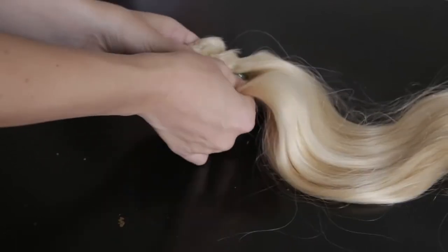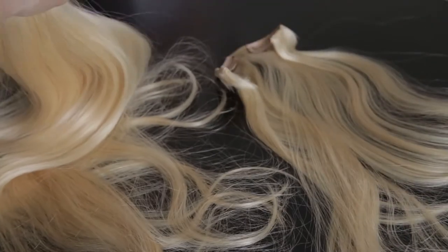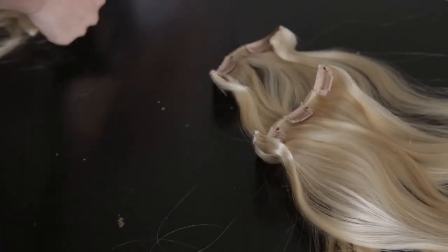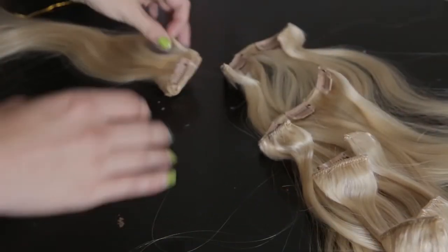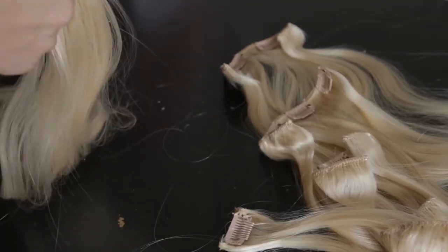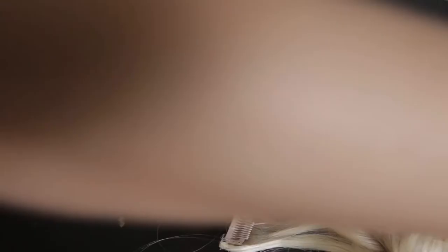Here I'm laying out the wefts so you can see the clips. If you've never worn extensions before, these clips snap open. Then you just tease your hair where you want to put them in, spray a little hair spray, and slide them in and secure. They're comfortable and you can wear them all day. I got really long hair — 24 inches — in a light shade of blonde, which allows me to color the hair any color I want. If you're not hair color savvy, that's okay too. VP Fashion carries a wide variety of colors and they'll help you choose the best color. When clipping these in, start at the bottom and work your way up. The shorter width pieces go lower on your head and the wider ones go towards the top. Keep layers of your own hair in between each weft so it looks natural, and go pretty heavy on the hairspray — it gives the extensions more to grab onto, especially if you have fine or straight hair.